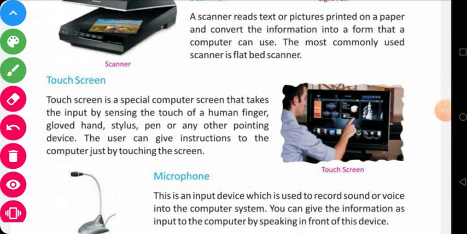It means your mobile has which type of screen? A touch screen, which acts when you touch it. So the touch screen is also a type of input device. It gives the instruction based on which part you touch. The user can give instructions to the computer just by touching the screen.